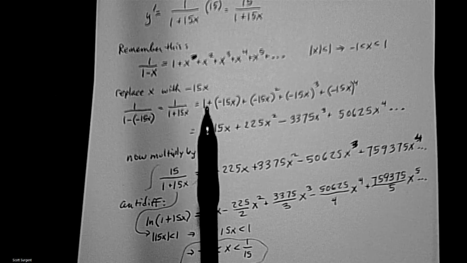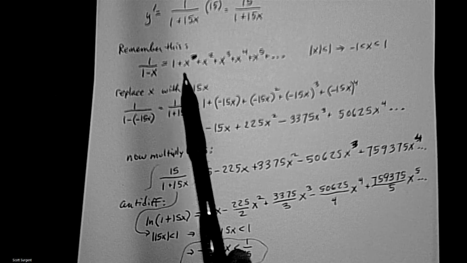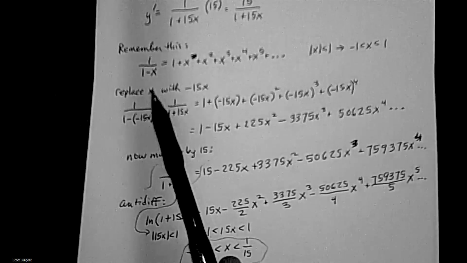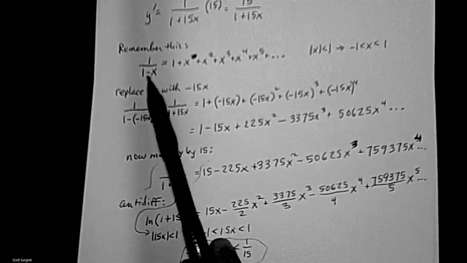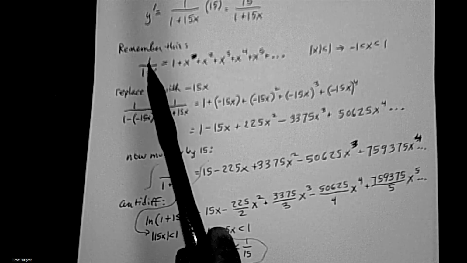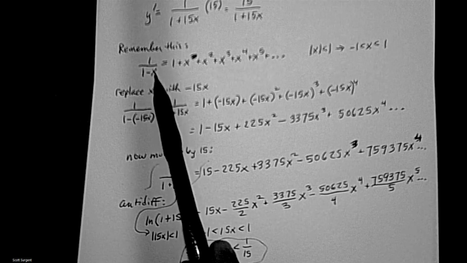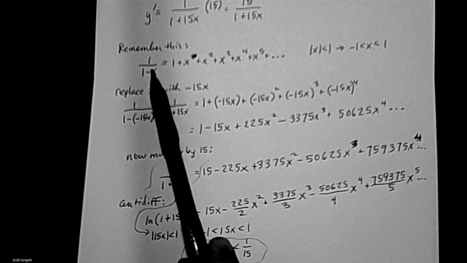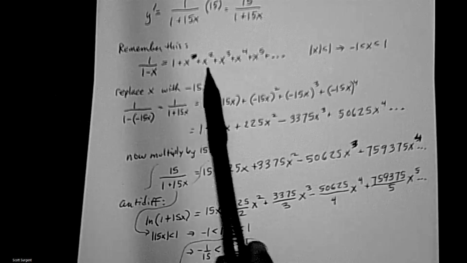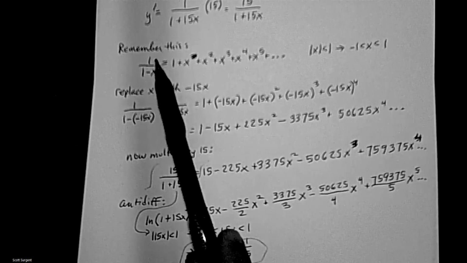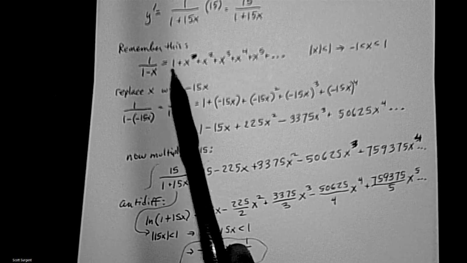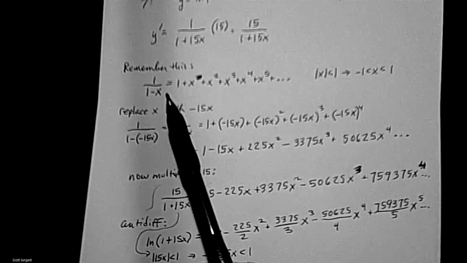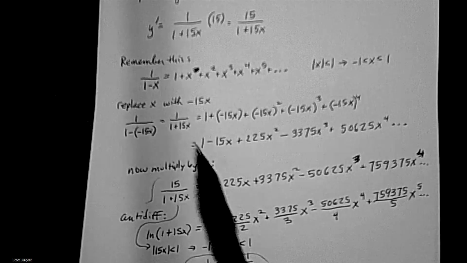Well, again, I recommend you memorize this. This is a geometric series, and this is the short form formula for the sum of a geometric series. The first term is 1, and the common ratio is x. It's always the first term over 1 minus the common ratio. And this is kind of like a stem cell. You can adjust it however you need to. So if you get a form that has this look to it, you can do this little maneuver.